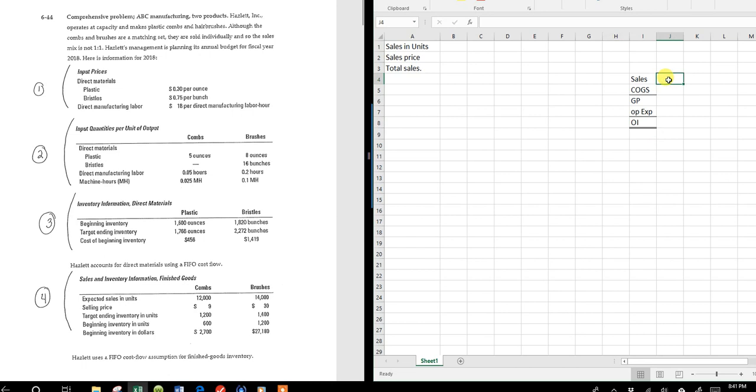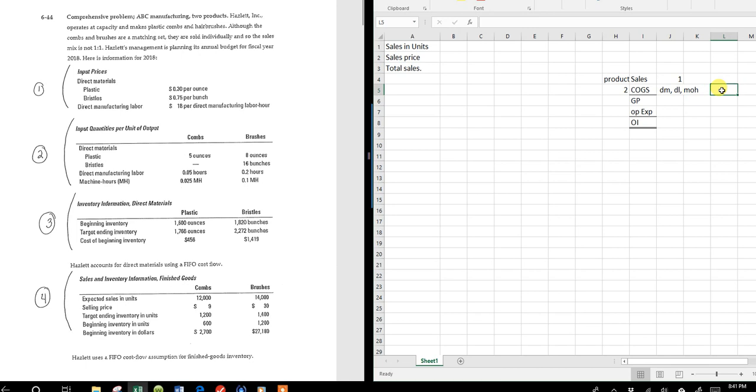So the first budget we're going to do is a sales budget. The second budget we're going to do is the production budget. The third, and notice what goes into cost of goods sold is direct materials, direct labor, and manufacturing overhead. So we do a production budget. I intentionally put it on this side because we don't have a dollar number for a production budget. But the production budget is going to govern the direct materials, direct labor, and manufacturing overhead budget.